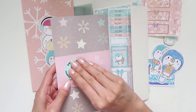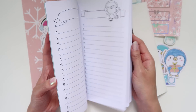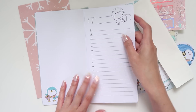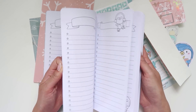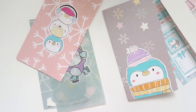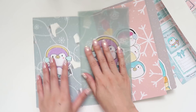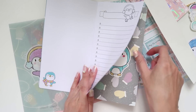Then we have the actual notebook — just taking this off. It's different! Because usually in all the previous months it's always been like a dot grid notebook, but this time the designs are so cute. You do have dot grid there and then a massive to-do list, and then it's just a book of to-do lists. It's basically a really big to-do list. I can actually see myself using this one — just kind of like an ongoing infinite to-do list. There's also some transparent paper and a card stock, which I assume you put at the back so it doesn't imprint on the next page.